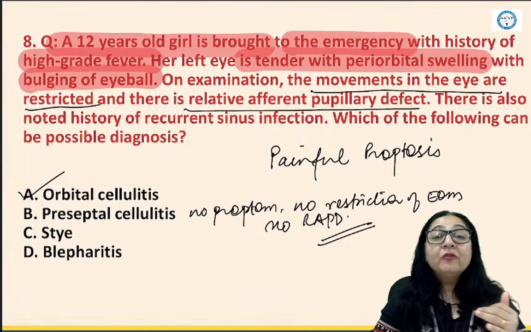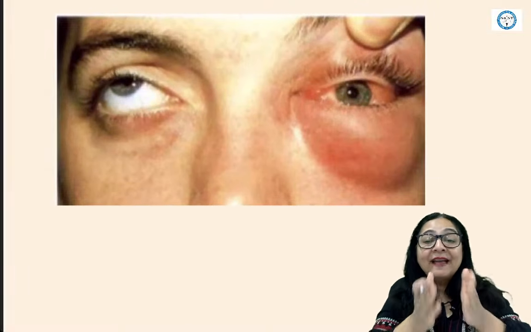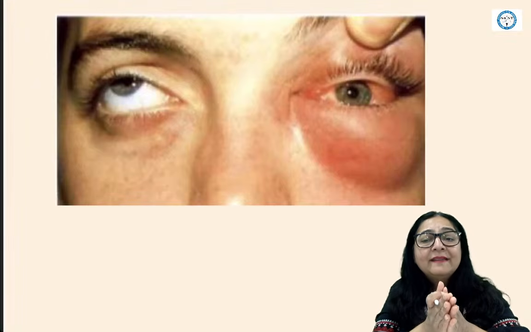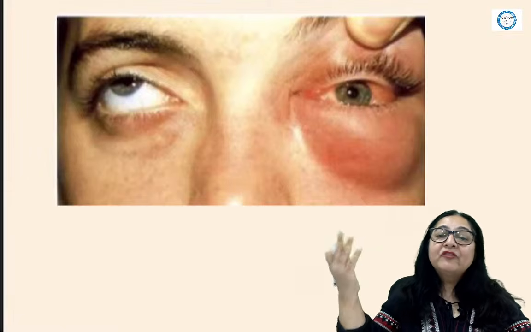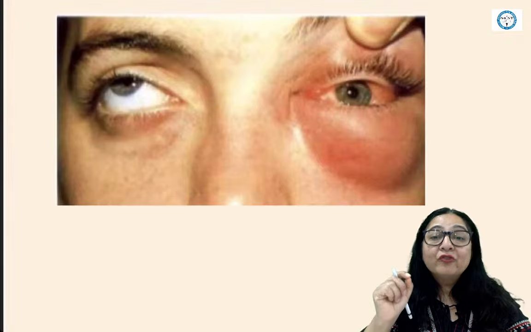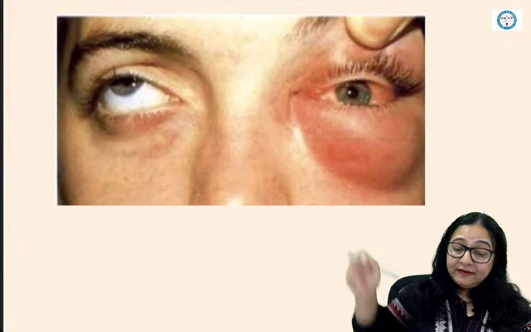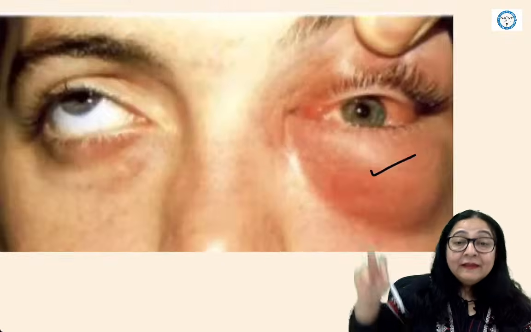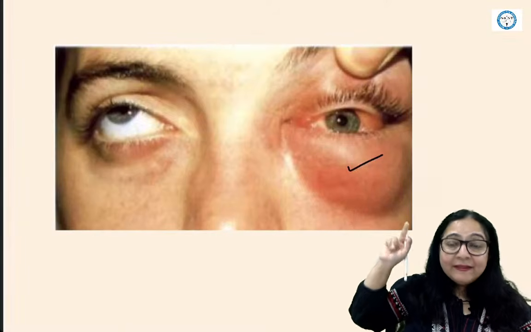What is the most common source of infection in the cases of orbital cellulitis? As you are telling me, that is because sinus areas are adjacent to this orbital area. So ethmoidal sinus infection, if it is there, is very likely to spread to the orbit, which can cause orbital cellulitis, which is the most common cause. So this image here is showing you how the extraocular movements are restricted. You can see here periorbital swelling, beta. You can see conjunctival chemosis, proptosis, and patient is not able to move the eye up, so restriction of the eye movements. So it's an ocular emergency.